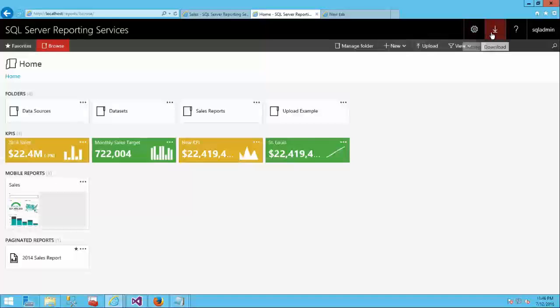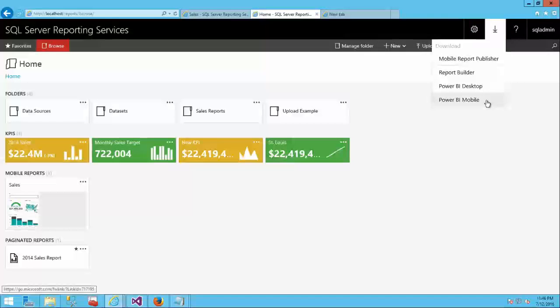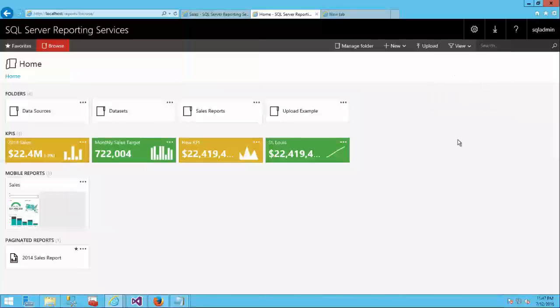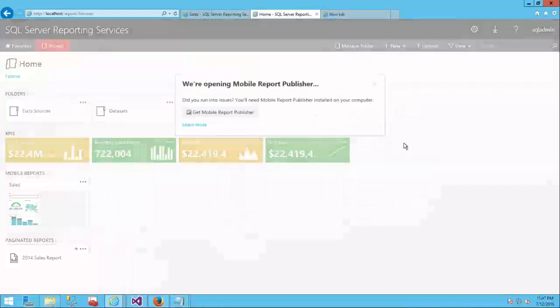Again, for the mobile report, you do have a new piece that you have to install called Power BI Mobile. It's a free tool you can download and play with, but to publish reports, you've got to have Reporting Services. So if I choose mobile report and say yes, this just tells me if I don't have it, I've got to go get it.